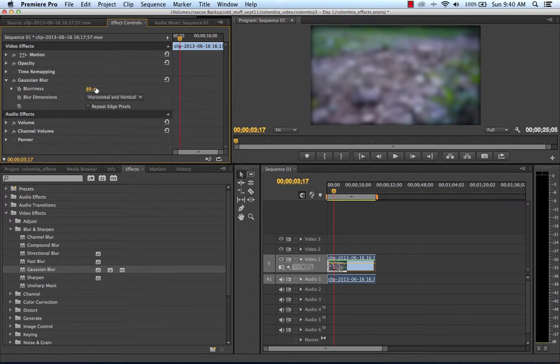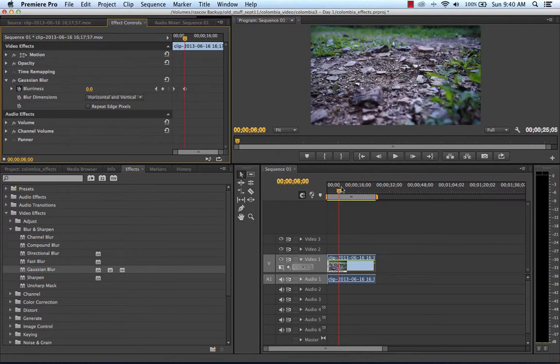A great way to do a transition from one area of your video to another is to have a blur. And what you can do is you can actually keyframe these inside of the program. So, you know, in this case, I could start with a very blurry video. Again, you have a stopwatch inside of Premiere to do that. And then I can go down here and turn off the blur. So a kind of cool blur transition.